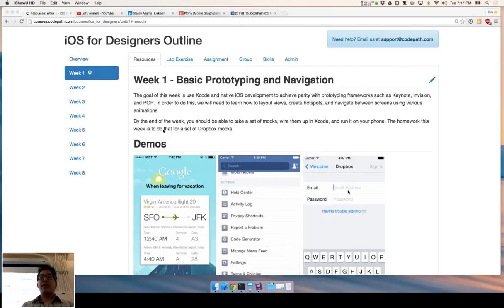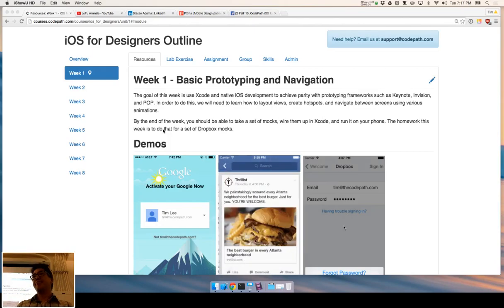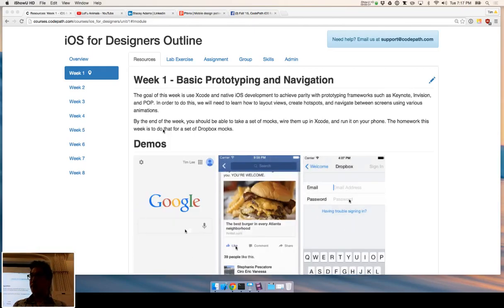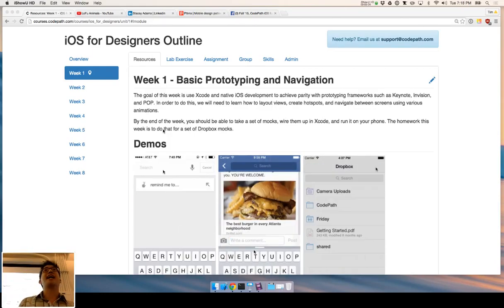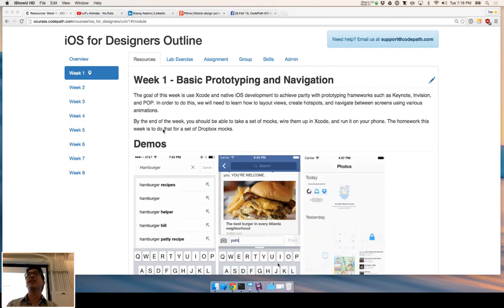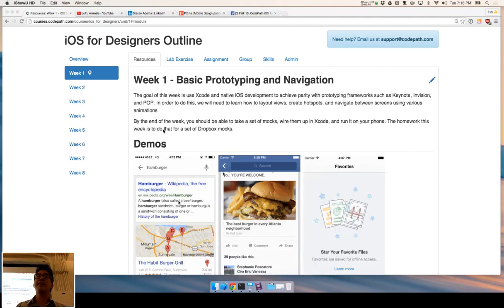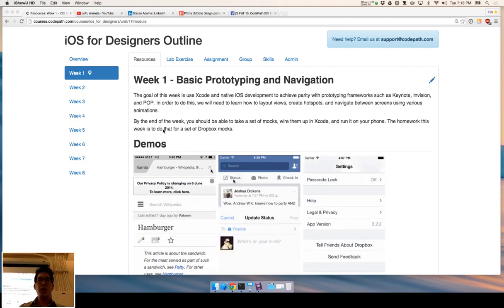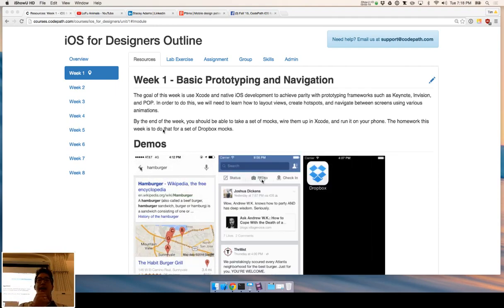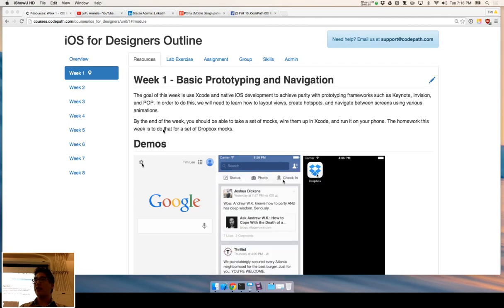So the way that I think about iOS is a broad and a deep framework. You could spend a lifetime learning iOS in the same way that you could probably spend a lifetime learning Photoshop or Illustrator. So the way that we approach teaching iOS is, you may have already realized this already.